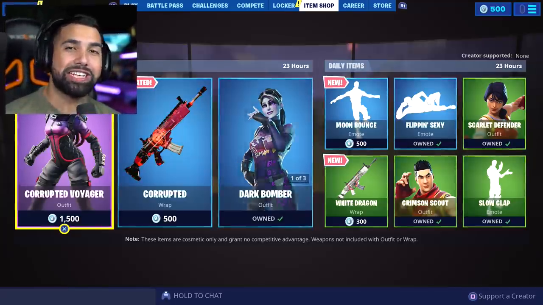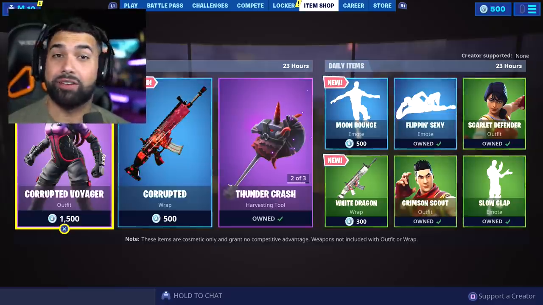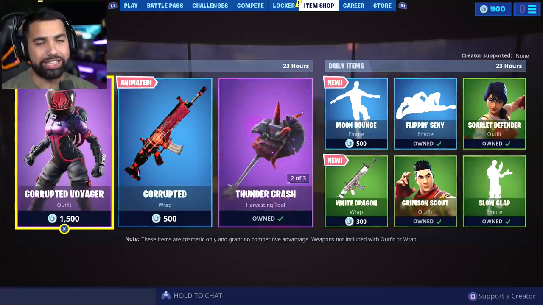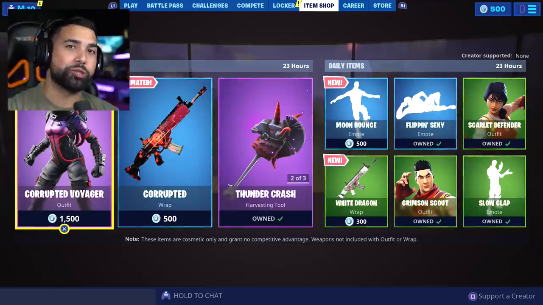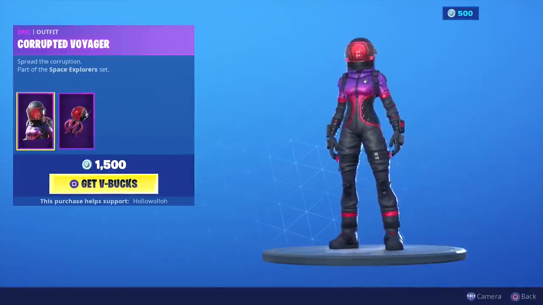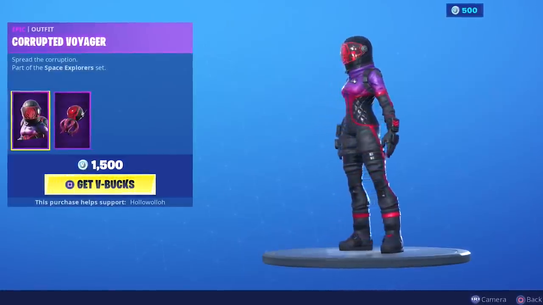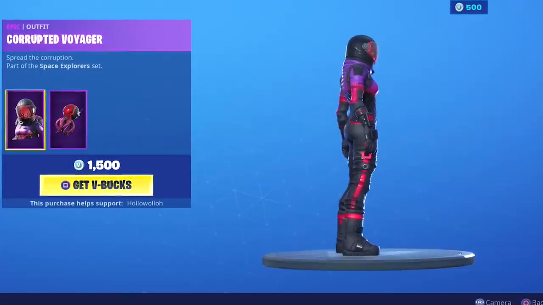It looks like Fortnite has a brand new item shop update, and I'm actually a fan of this item shop update. I know a lot of us have been going back and forth about the whole idea behind Season 10 being pretty much reskinning some of these skins that we've previously had in the game, which is partially true. But let me tell you, the all-new Corrupted Voyager is a really, really dope skin. Now, that's my opinion. You guys can let me know how you feel about it.